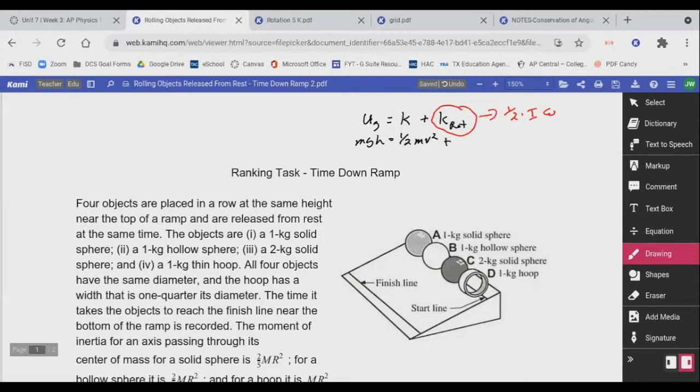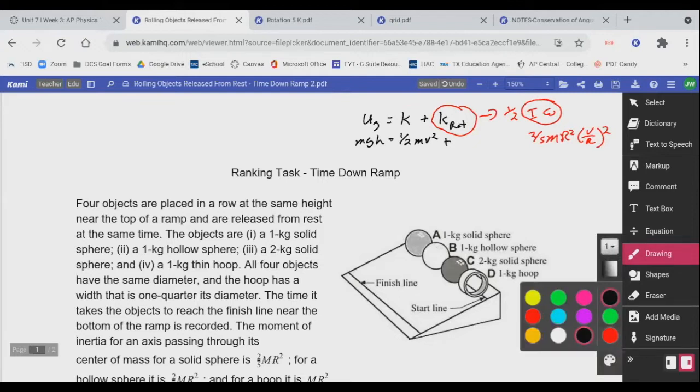In this case, for the solid spheres, that would be 2/5. Isn't that what they tell us? Okay, so then we can take this part right here and rename this 2/5 mr squared. And we can even say it's V over R squared, right? So when I go back to my original formula and put in K rot, I can say that it is 1/2 times 2/5, which would be 2/10 or basically 1/5? 1/5. If I do the math wrong, you have to speak up.